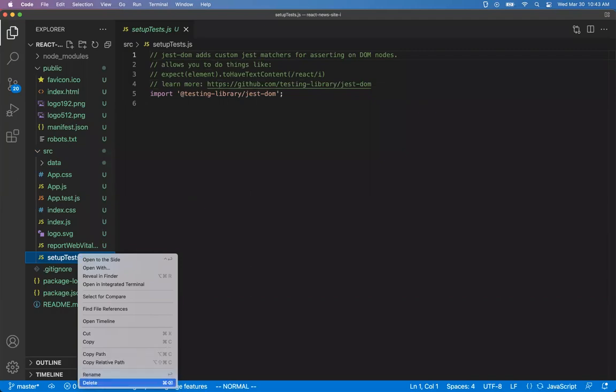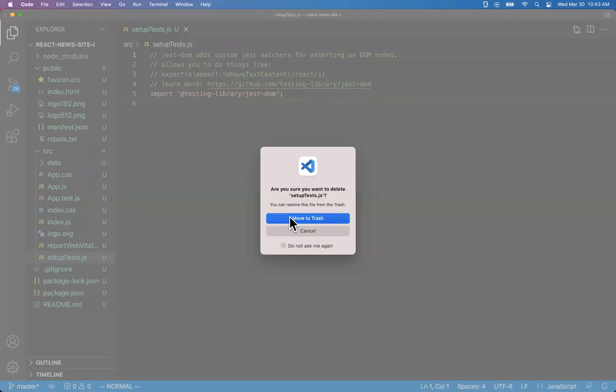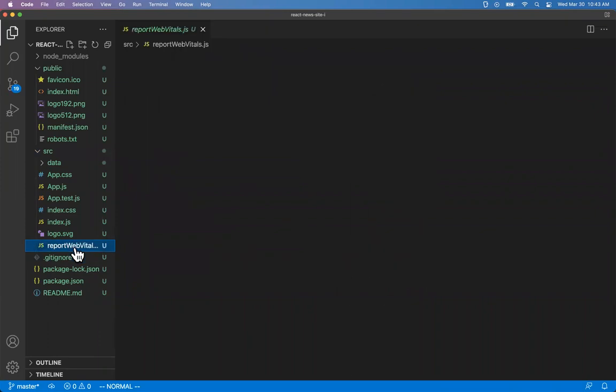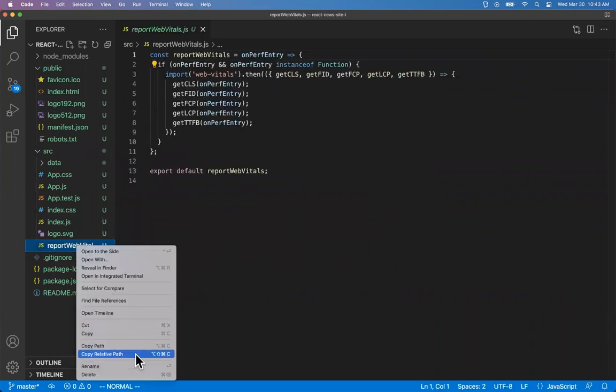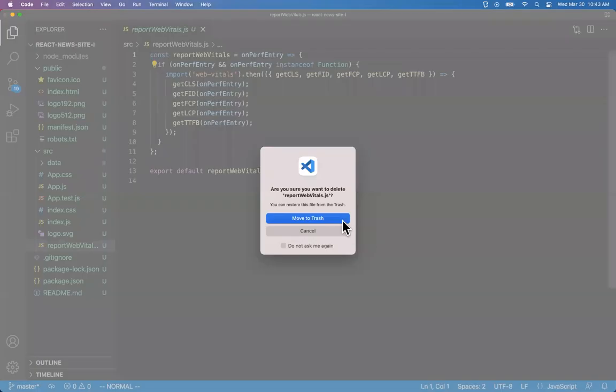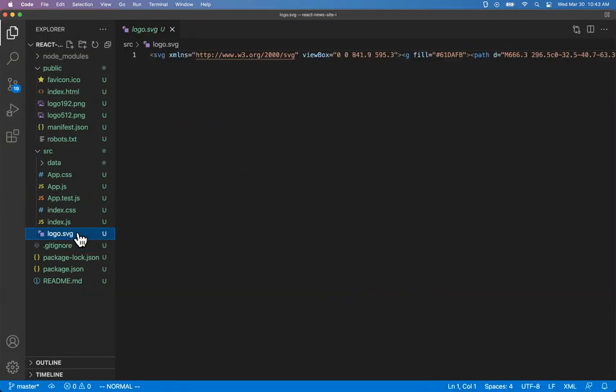We might do some testing later, but I'm going to do it my own way, not using that. Not going to report web vitals, not using the React logo.